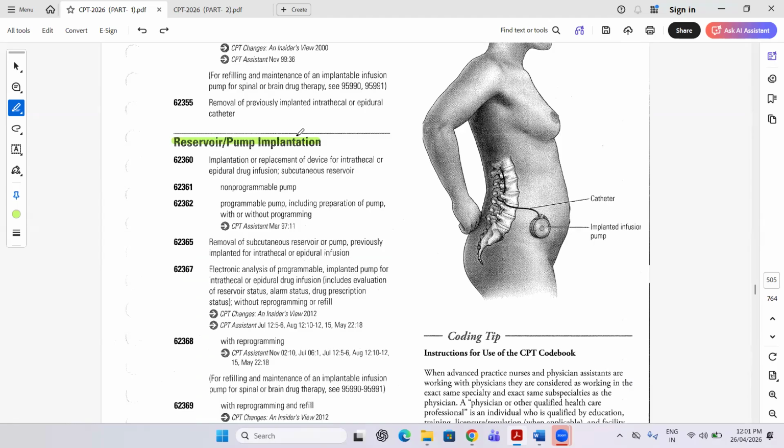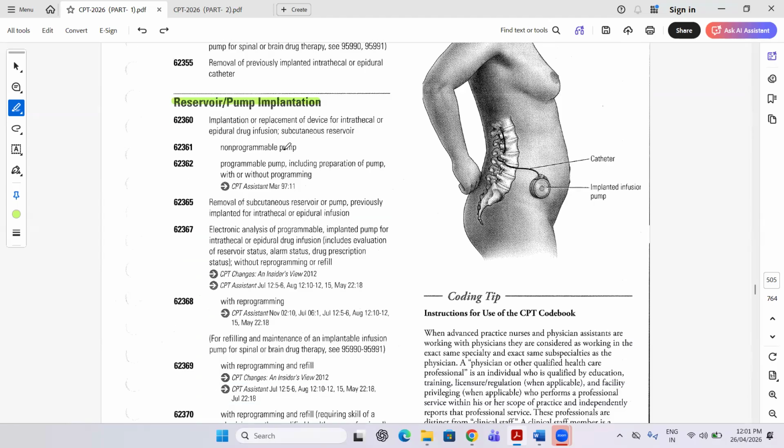After that, you have got the codes for pump implantation also. Like I said, for chronically ill patients, you insert a pump also. The pump will be filled with a medication. You can choose which medication that is. Once that medication is there, you set the dose and time, then it will be released into the body. So you don't have to inject your patients once that pump is in place.